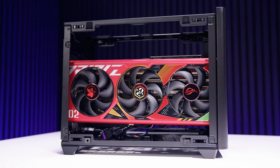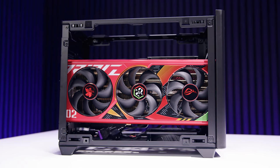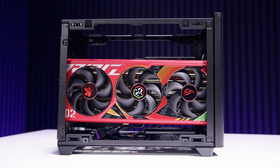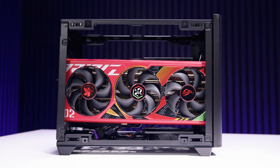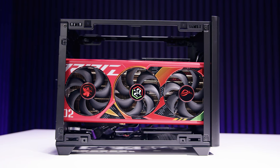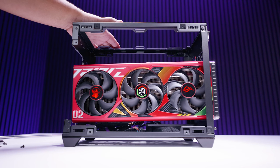Here's the best bit about this, right? This is what I found most interesting. The measurement of this card's length is 357.6 millimeters. The maximum length of this case is 357 millimeters. This GPU is 0.6 millimeters longer than the case, yet it still fits with no problem.